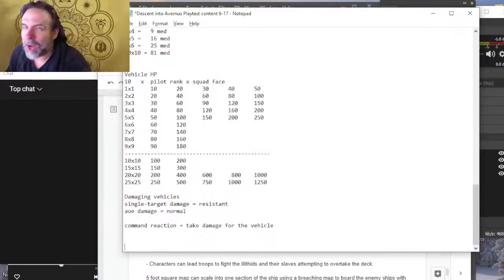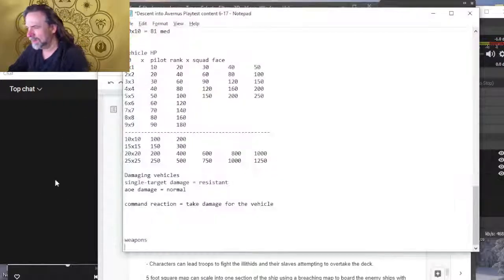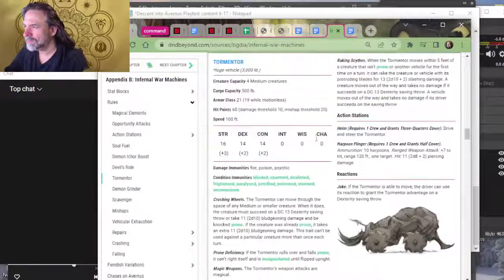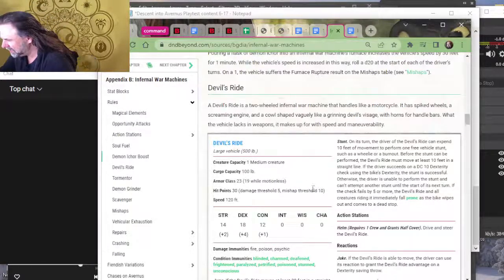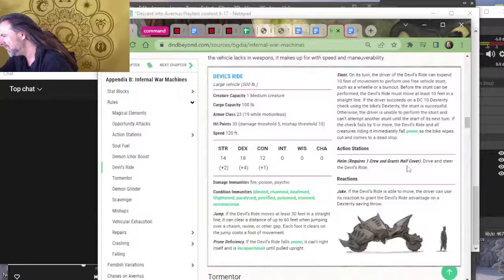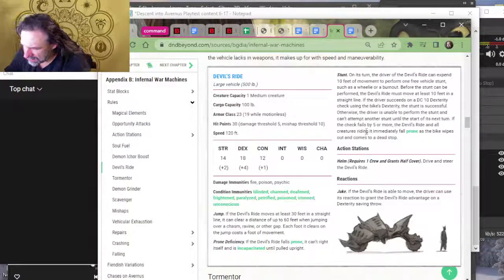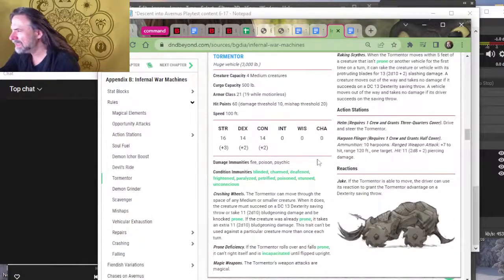So let's now look at weapons. Let's see what these guys carry on them. The driver can use its reaction to grant the Devil's Rider advantage on dexterity saving throws. Okay, that's cool. No weapons. Tormentor. Weapons.